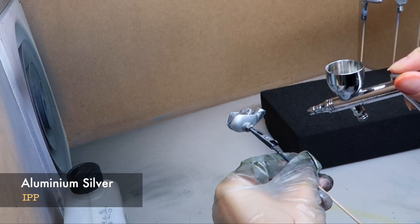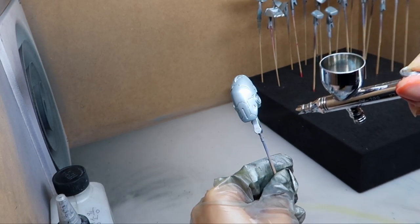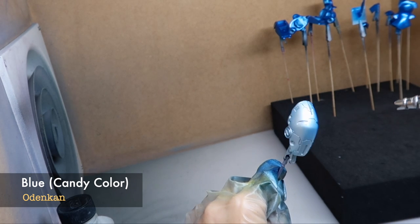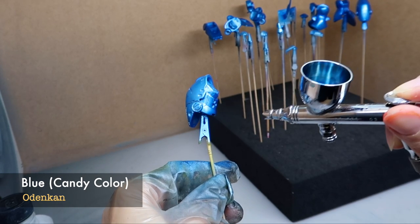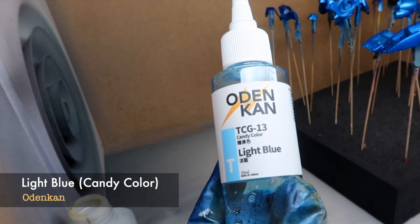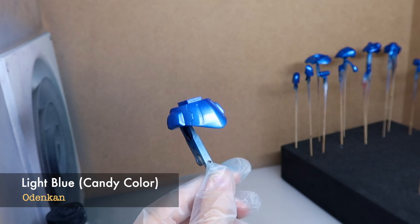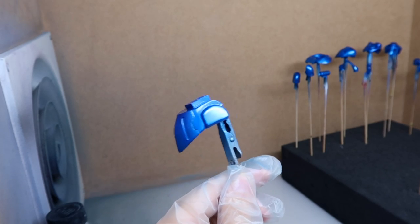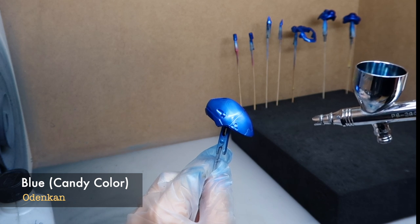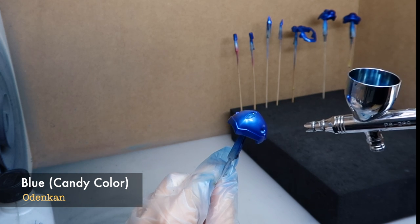I used the Odenkan Light Blue in between the Odenkan Blue for some extra layers because I like that thick, deep candy color look, but didn't want the blue to get too dark because the Odenkan Blue is quite pigmented. I think I painted blue, blue, light blue, blue, so four layers. I prefer bright and deep candy colors and usually use at least four layers to get that depth, but not too many layers before it gets too dark. That is, of course, a personal preference as well.